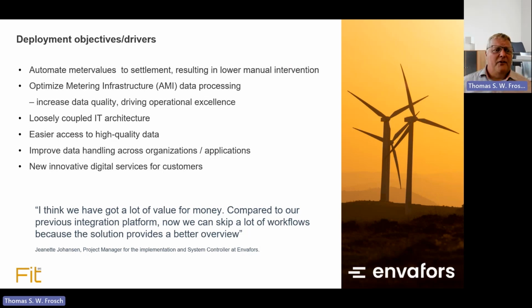One of the key factors also was that the data handling from one part of the organization to another part of the organization was tedious work. If one part of the organization asked for data from the other part, let's say economy wanted some information about metering values in a specific area of the water department, that would have a high manual impact in work. And we were also looking at one of the suppliers we had wanting to give us new features for our customers so that they could do a lot of self-service from a portal. That was a demand for us as well, that the integration platform could do that.